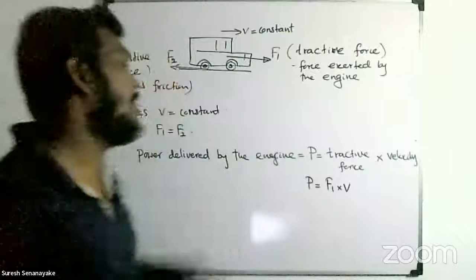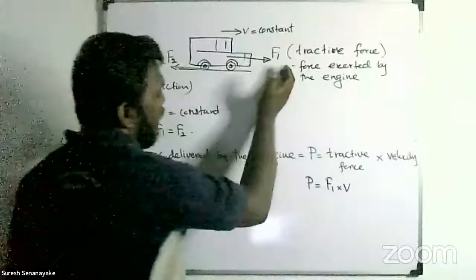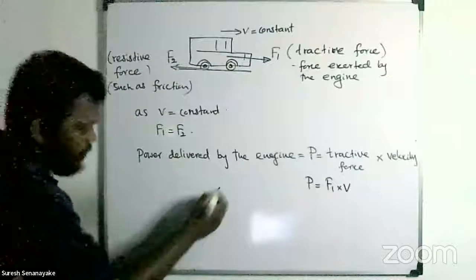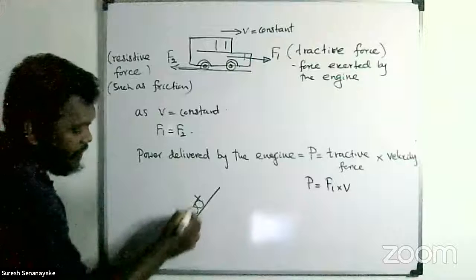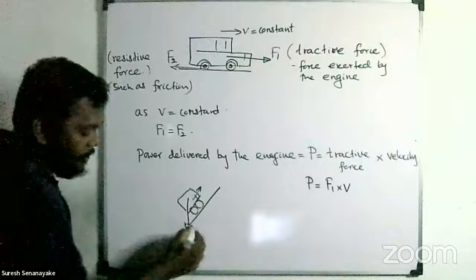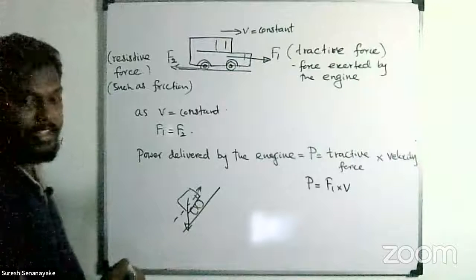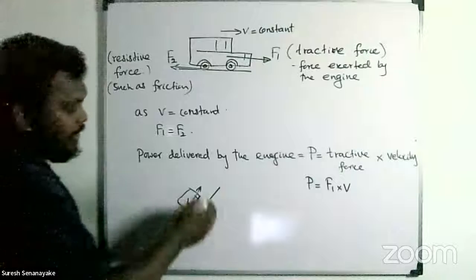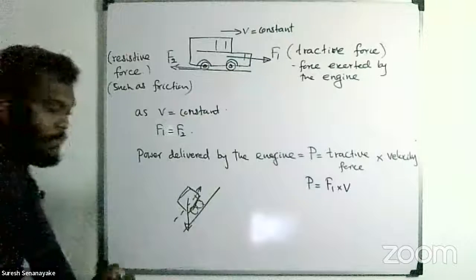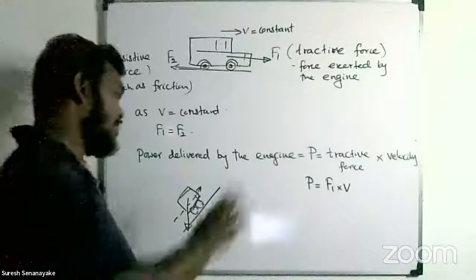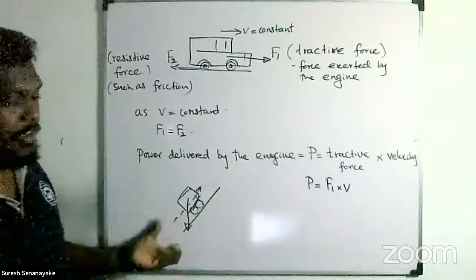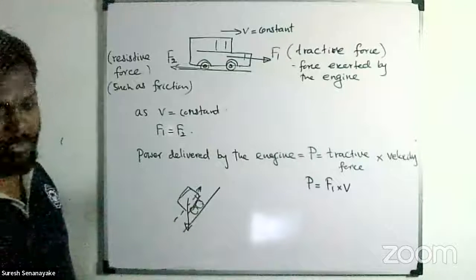You can identify this when the vehicle is moving along an incline, so then you can consider the weight. Let's say if the vehicle is moving like this, then what happens? The engine should give the power to overcome the component of the weight also, other than the resistive force. So then the engine should apply larger tractive force, so it consumes more fuel. That's why, when the vehicle is climbing up a mountain like this kind of motion, it's very difficult to move, right? So the power of its working is much higher.